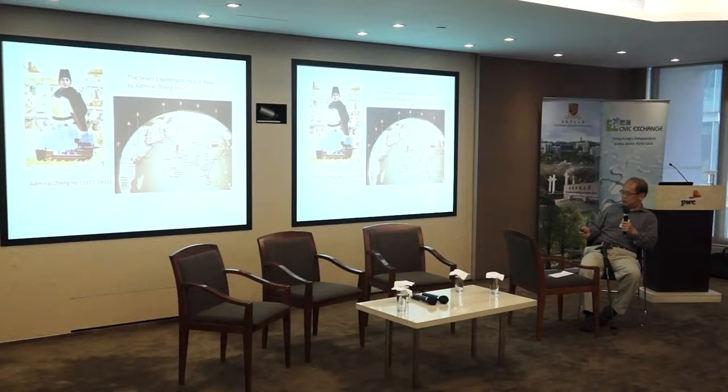Just to show you, this is Cheng Ho, who is real in history, and this is the route of his seventh expedition. It's known that he knew about the change in the wind because he had to go in this direction. So each time he set sail, it was always in the winter. He would never set sail in the summertime, because it goes against the wind. So he knew about that.